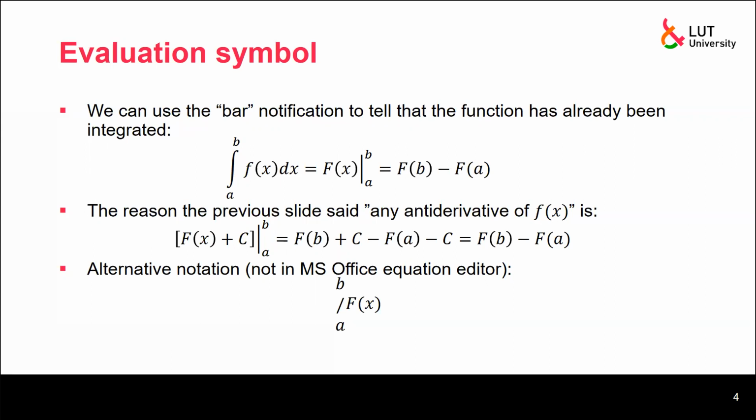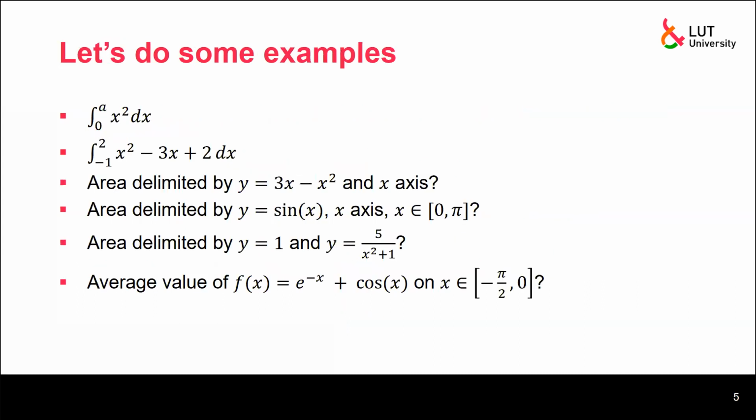And by hand, I personally like this notation where, after integrating, we have this slash notation from a to b, but it's really hard to use in Microsoft Excel because it thinks that's a division sign in the formula editor. Okay, so now we mostly learn how to use this by examples.